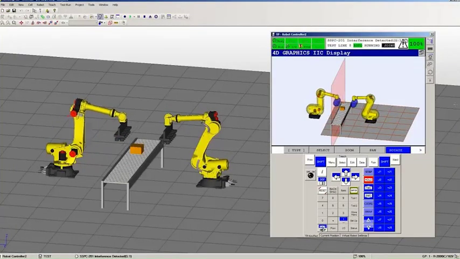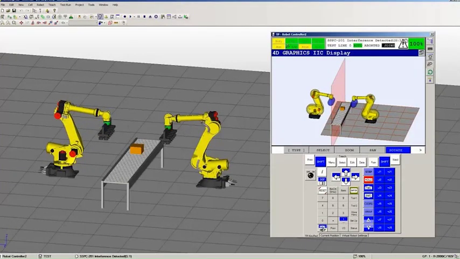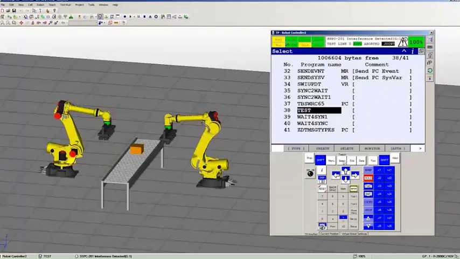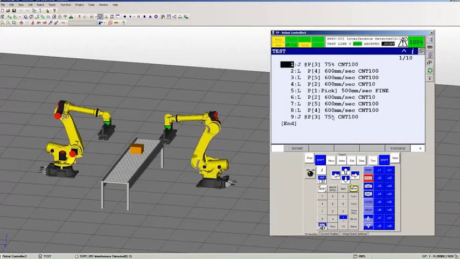Now what's great about this critical zone is that if I go to the TeachPen editor to look at the programs, there are no additional instructions needed. Critical zones allow the robots to do this in an automated fashion, which makes your programming time a lot more pleasant.